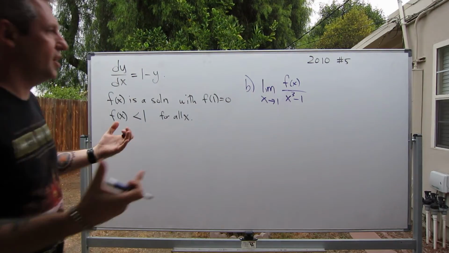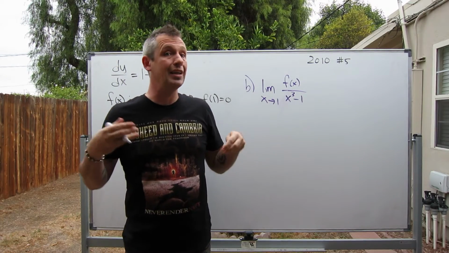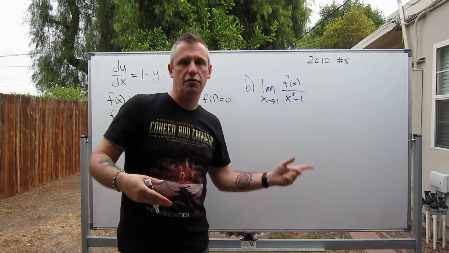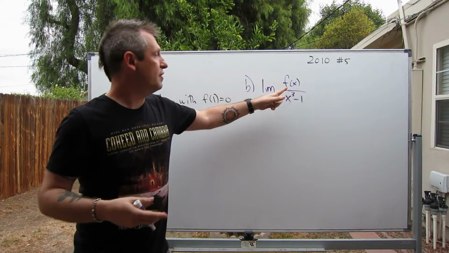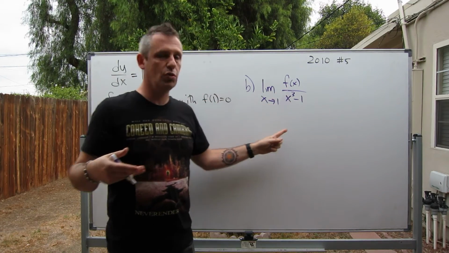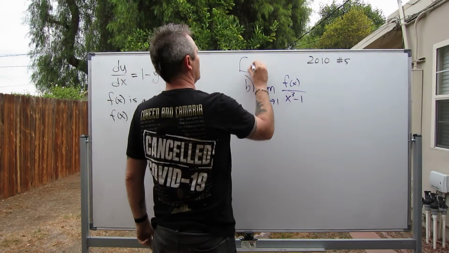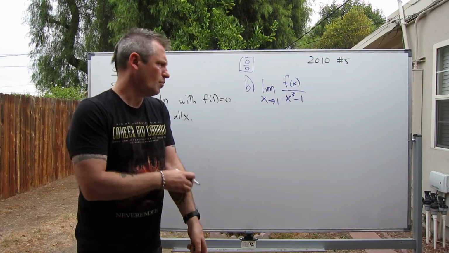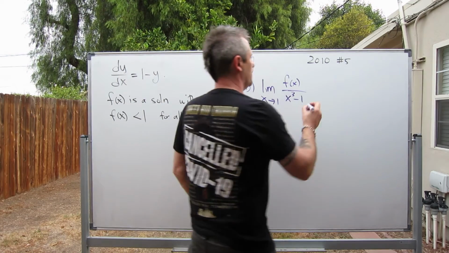Here we go. First thing I would do is try plugging in 1. I'm not really plugging in 1, what I'm doing is thinking about plugging numbers that are very close to 1 into this fraction to see what I get. If I'm very close to 1, I'll be very close to f of 1, which we know is 0. And I'll also be very close to 0 in the denominator. So we are in an indeterminate form situation, 0 over 0. Awesome. So wonderfully, 0 over 0 allows me to use L'Hopital's rule.